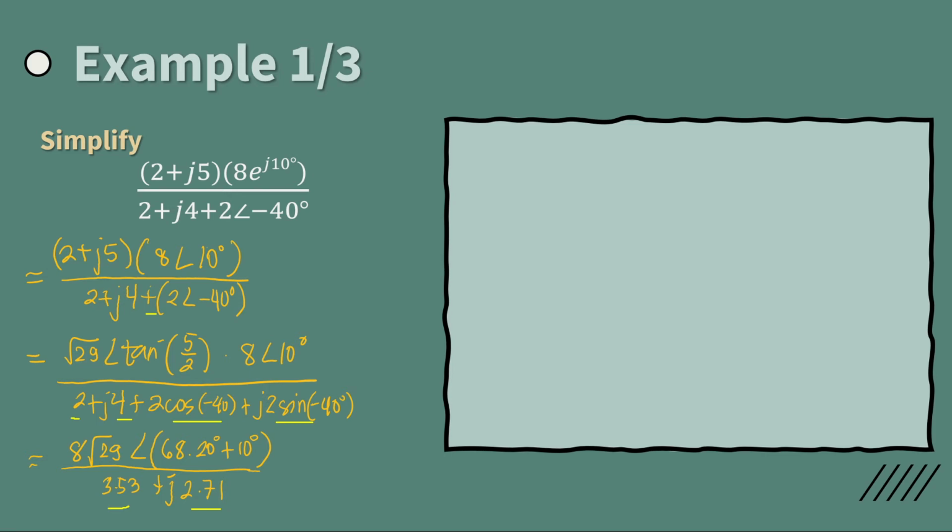But the best thing is actually to transform the denominator to polar form. Then you will have this, 4.45 angle 37.5, which is the equivalent of this denominator. And then you simply divide the modulus, so 8 square root of 29 divided by 4.45, and then the angles you simply subtract: the numerator's 78.2 minus the denominator's 37.5 degrees. Just divide this and then subtract, then you will have this value. Okay, very good.